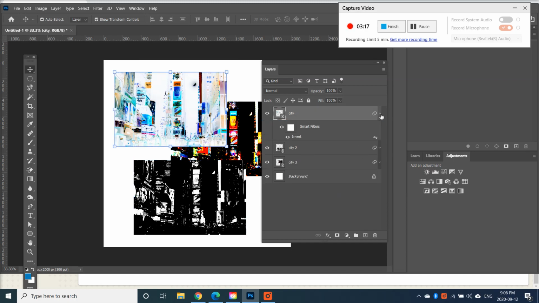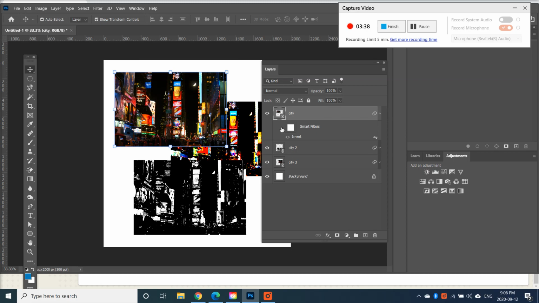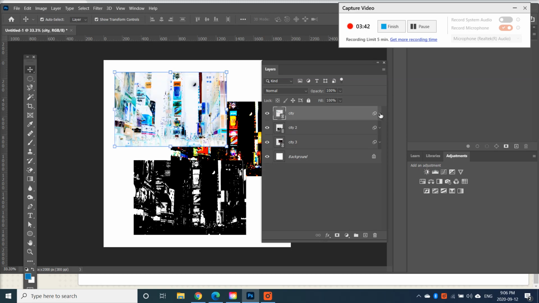And when you look at each layer, you can see that there's a filter on it and it's inverting it. And this only applies to the layer that you applied the adjustment to, rather than everything on the canvas board. Okay, so this is another way to apply your adjustment. Again, you can also hide it, right, if you don't want to see that. And there we go. All right, so same for 2 and 3.